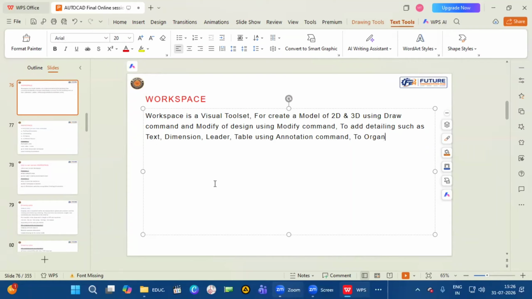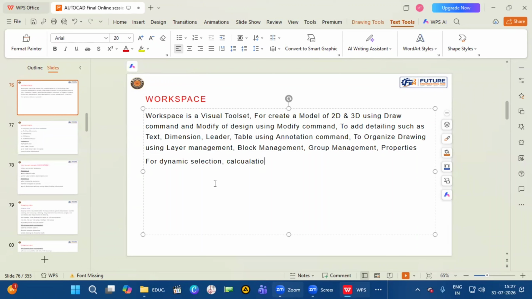To organize drawing using layer management, block management, group management, properties management, for dynamic selection, calculation, dynamic calculation, dynamic measurement, using utility.